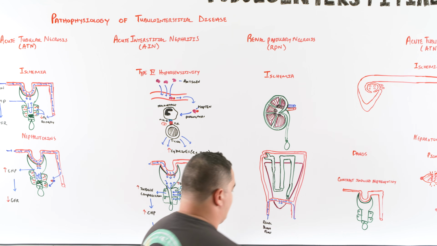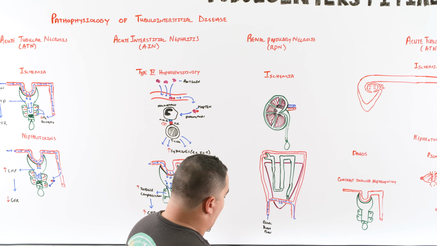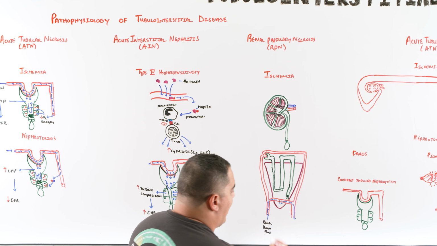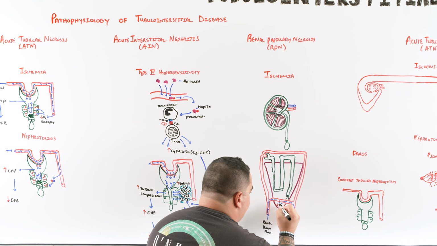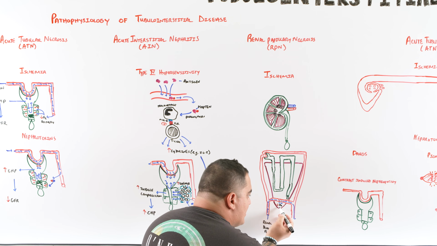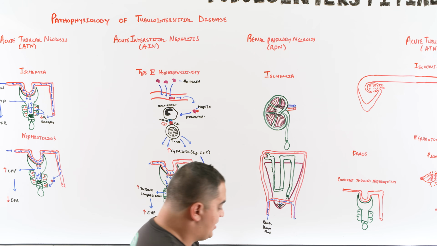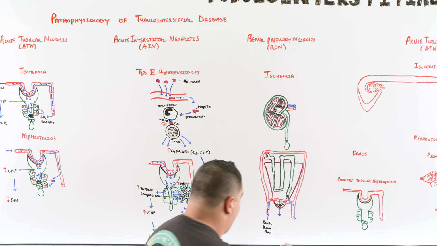but you have to look at this a little bit differently. As renal blood flow is coming in via the vasa recta, if there is some reason why we are not dropping off oxygen, there is decreased oxygen delivery, then this tissue is going to start to undergo ischemia. And as it starts to undergo ischemia, it will start to die. And so this patient will undergo what's called papillary ischemia.